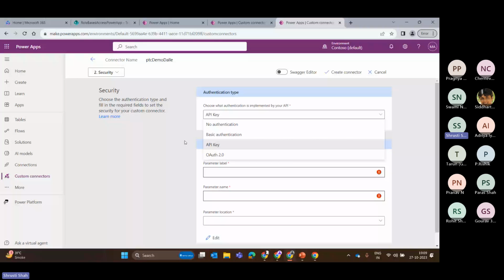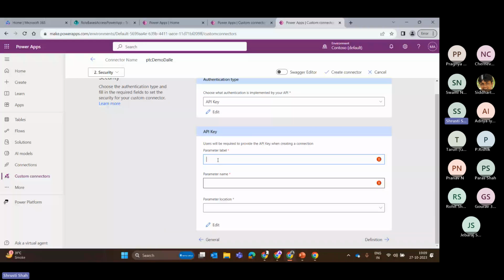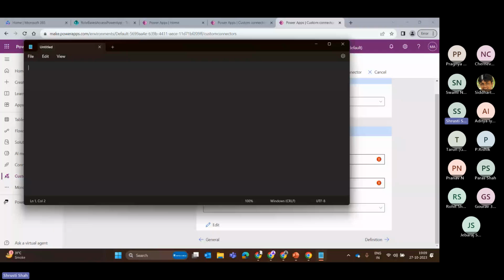Now, if I just click on key, this key will be added to the header section of the API. So let me just open a notepad. Okay. So how does your API work, right? It needs an endpoint. This is the API endpoint, and we add header sections. So in the header we have the key, and how do you want your response from your endpoint to be? Hence we add content type, which is JSON, right? It is a JSON object which we get back in the response. So these are the headers.